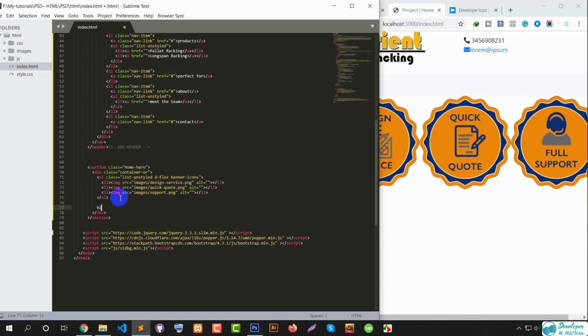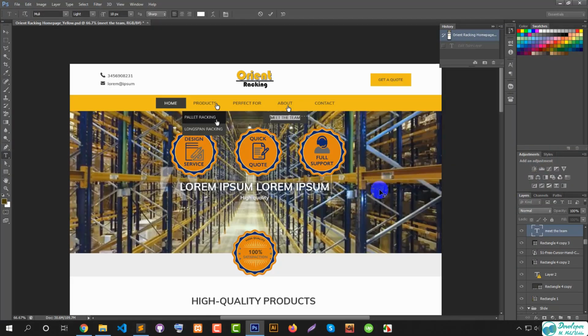So I am going to use h2 and put some class, text-uppercase, so the heading will be uppercase.